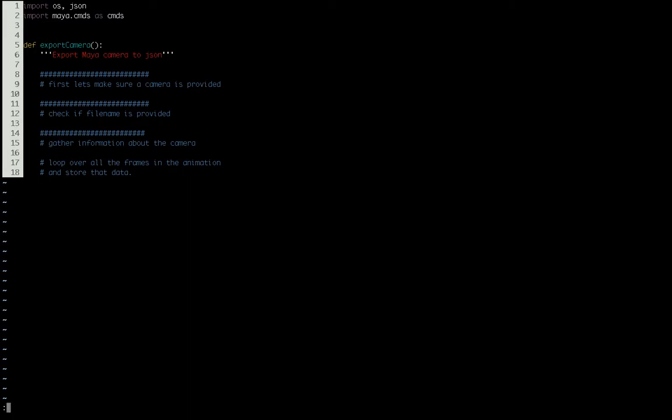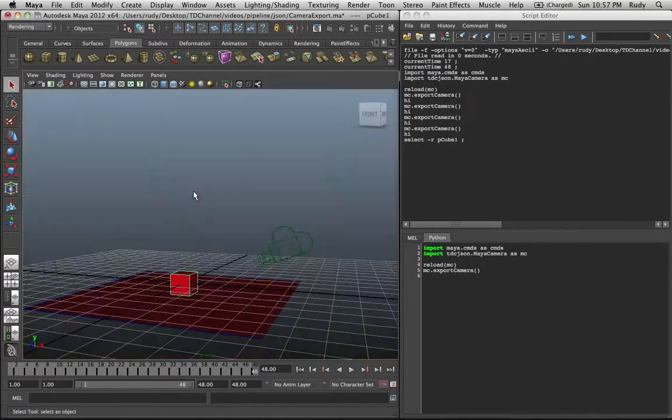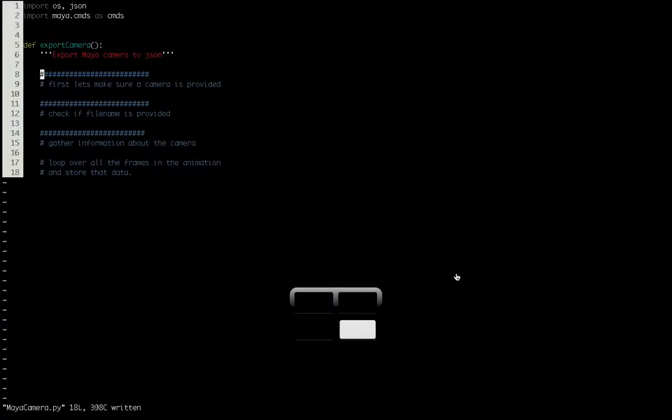Right now, let's think about our camera, this export camera procedure, and how it's going to work. And when you think about it, there's several ways that it can work. Maybe the user has a camera selected. If they're in an interactive session, they select the camera, go to perspective view, select my camera, run this, and it exports that. But what if the user is trying to run this in batch mode, like on a farm, because they're trying to run the same operation on 50 different files? This is the kind of thing you have to think about as a technical director.